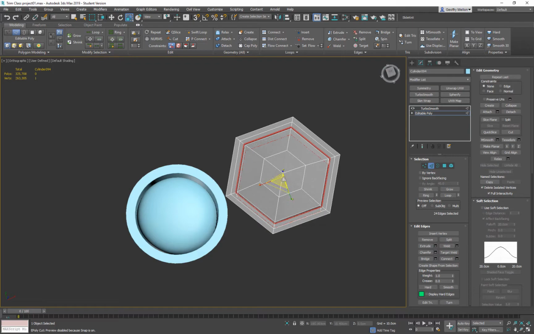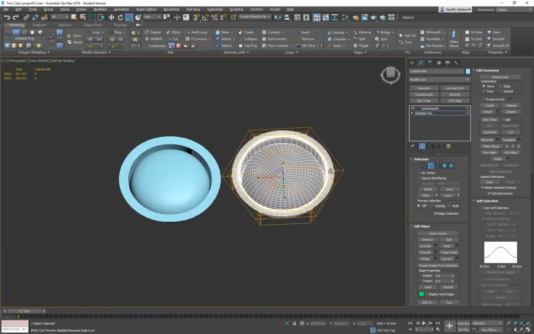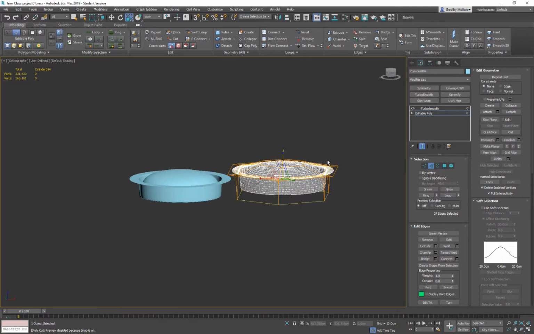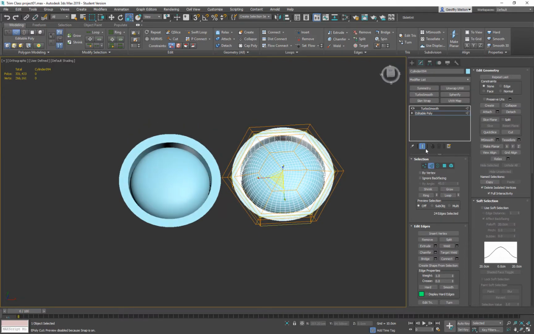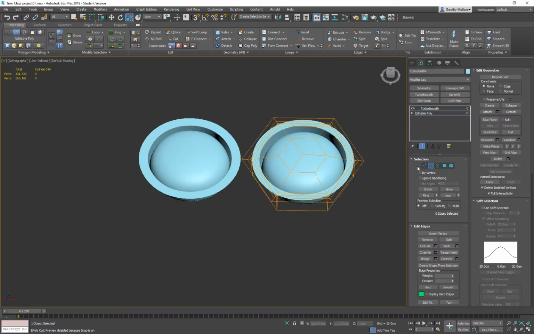I'm going to pull this out a little bit more. There. So this is stiff, but it's got more around there. Okay. Turn that off. Turn this off. Yeah. So I'm going to do that because it'll help us in the end.